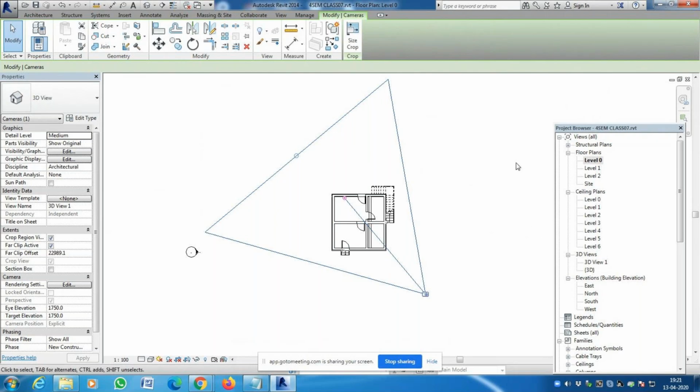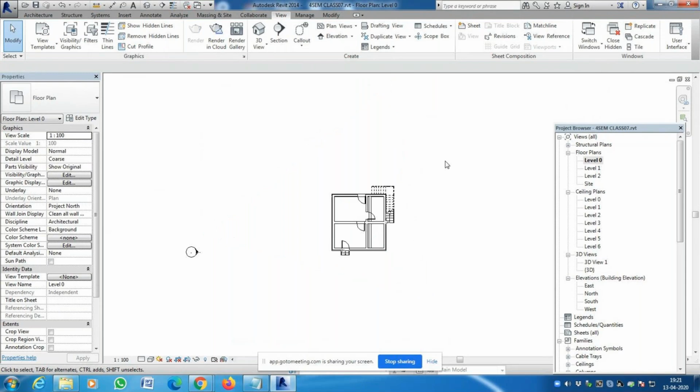But unfortunately, if you click somewhere else in the floor plan, the camera goes missing. Where did this camera go? It never goes anywhere. It stays in your Revit program. Don't worry about it. The problem is no lines will indicate that the camera is present.